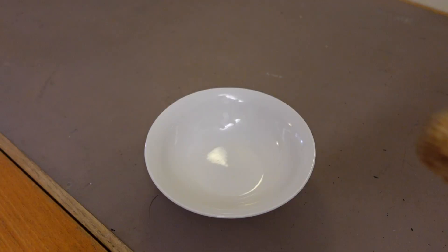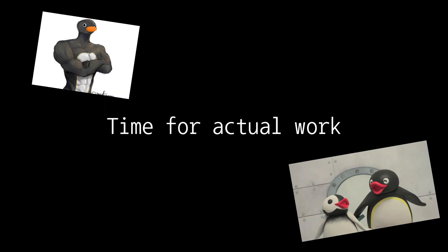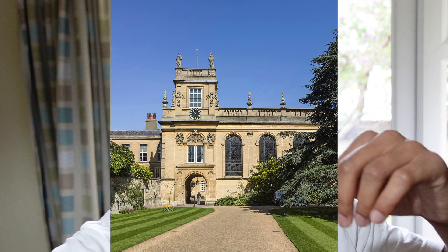After having an inspiring breakfast, brushing, and showering, I then set off to the library. I'm currently headed to Trinity College, which is the college I go to, and I'm going to be studying in the library inside the college, which is a pretty nice library, so hopefully I'll actually get some work done.